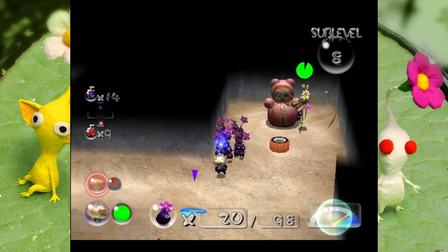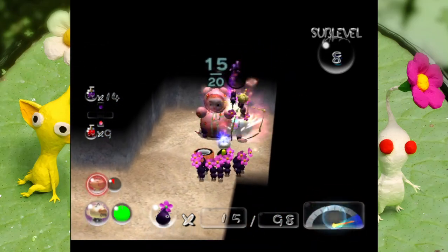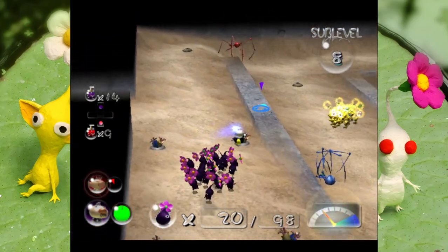Alright, retreat. That did not go well. There we go. That was a little scary. Is that all of them? It's not quite all of them. Ugh, another yellow one.